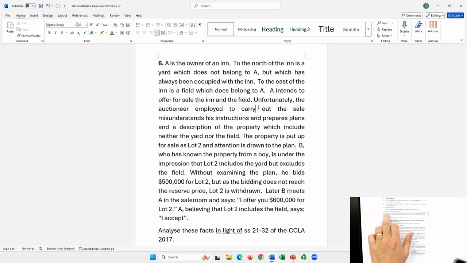Good answers would have discussed section 23 subsection 4 as well. There is a good argument to say that there is no contract concluded here, right? That both parties are at cross purposes. It's kind of like Raffles and Wickelhaus. And there could be an argument that actually no contract was formed, there was no consensus ad idem. But you would say, under 23 subsection 4, you assume that there is a contract and then go ahead and see whether relief should be granted.